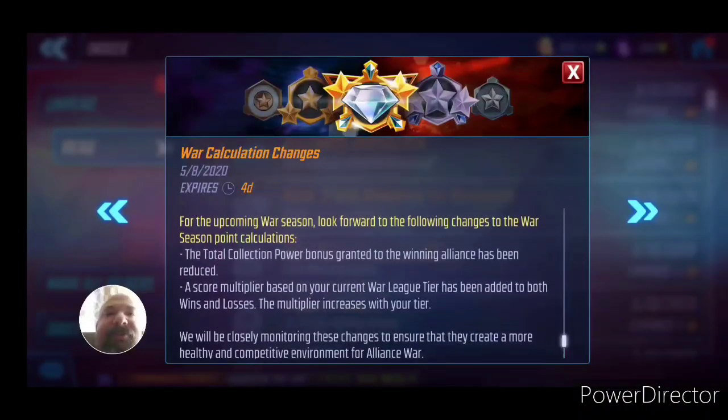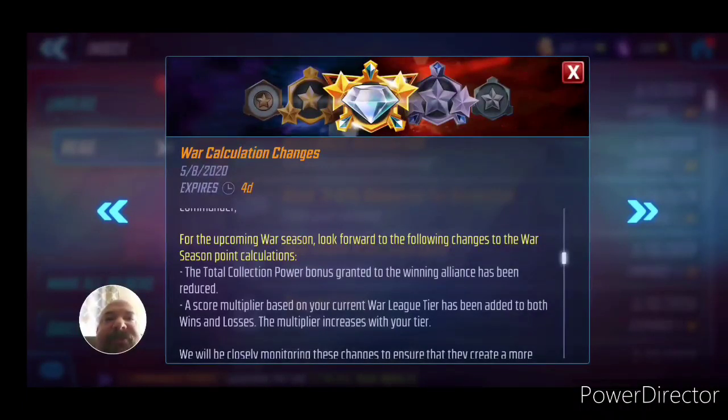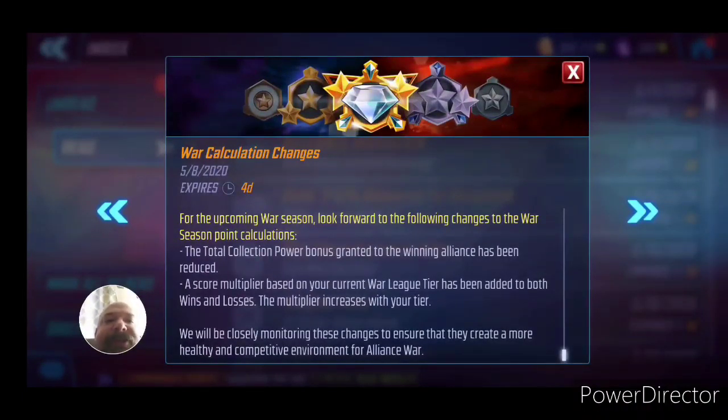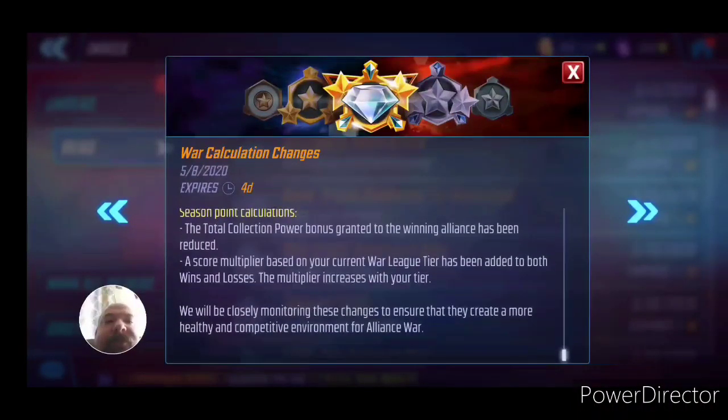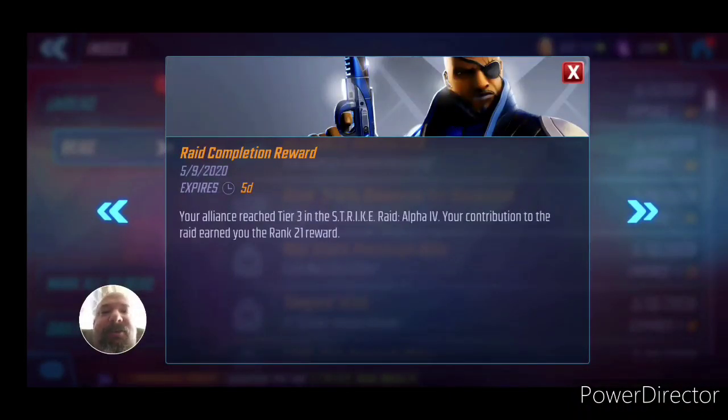And then we got changes to war calculations. It says for the upcoming war season, look forward to the following changes to the war season point calculations. The total collection power bonus granted to the winning alliance has been reduced. The score multiplier based on your current war league tier has been added to both wins and losses. The multiplier increases with your tier. We'll be closely monitoring these changes to ensure that they create a more healthy and competitive environment for Alliance War. In other words, trying to eliminate the shelling. Hopefully it works. And we'll get more rewards out of it.